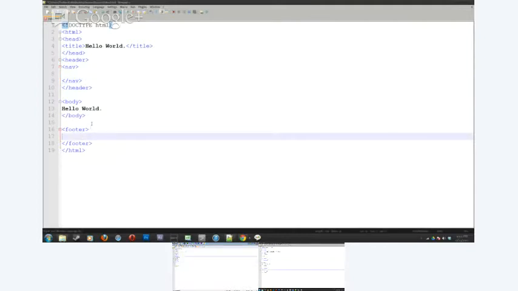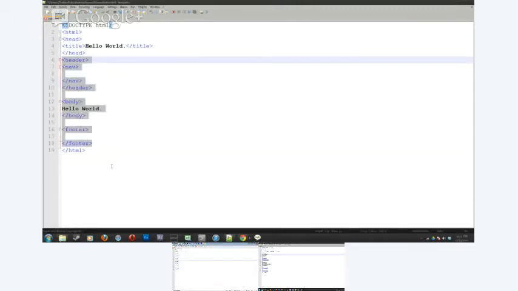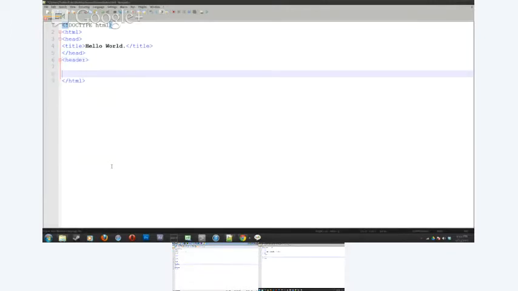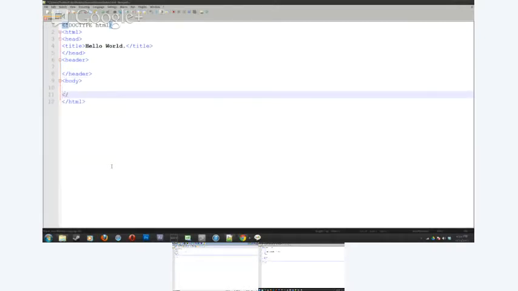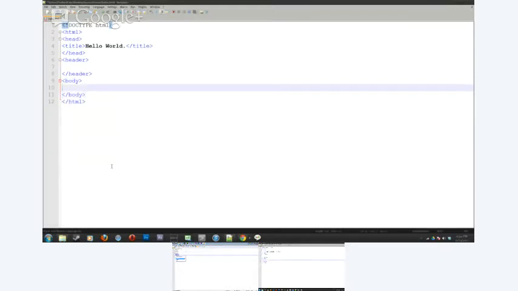Okay, so now that we have all of that down, let's clear everything out and put back in the header again and the body. What? Why did you make me get rid of it all? Some typing practice. Okay, whatever. So we will start with some basic tags now.